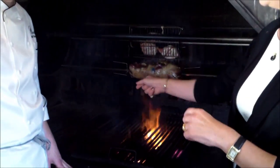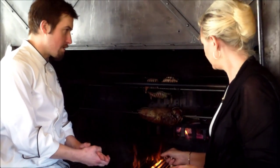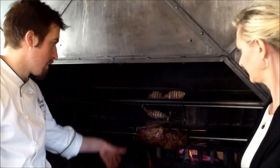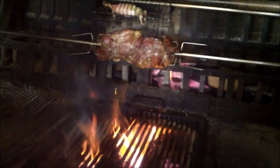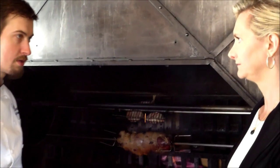Now we're in the front of the grill. A large part of the menu is grilled meats and fish. We have a spit roast as well as a wood-fired grill. Tonight we're doing a leg of lamb — it's boned out and rubbed with garlic, anchovy, oregano, and lemon zest. We use almond wood, which is hard enough that we don't burn through it too quickly, but it has a nice, fairly mild flavor.